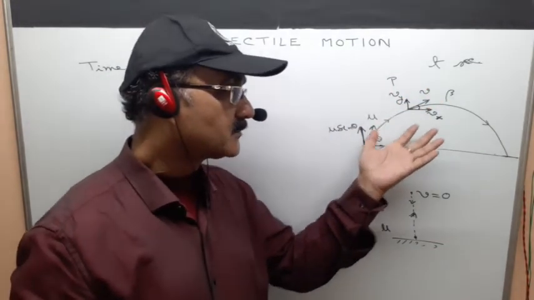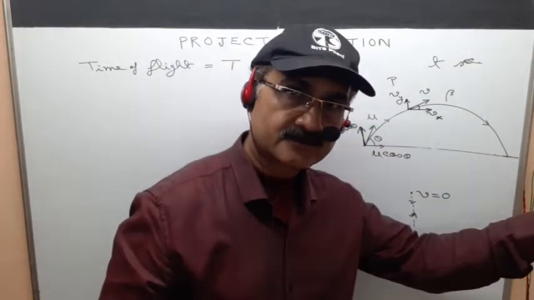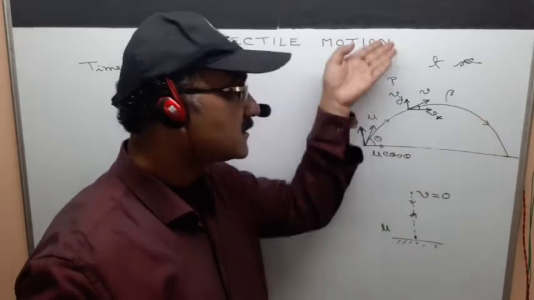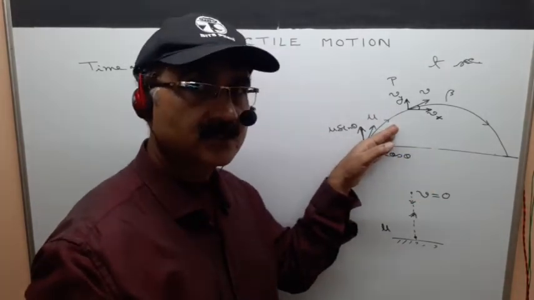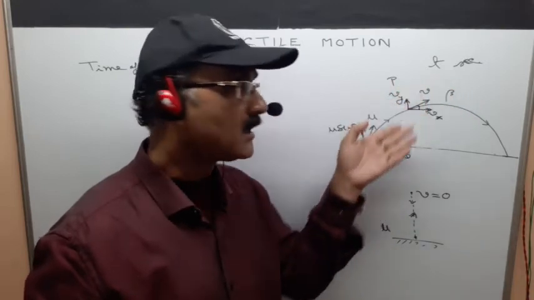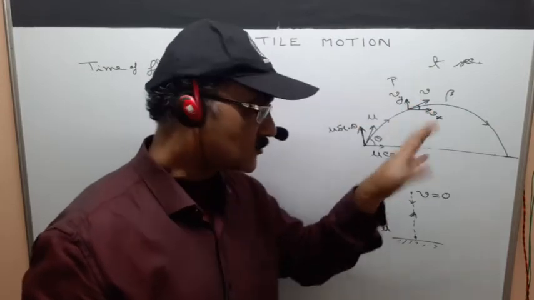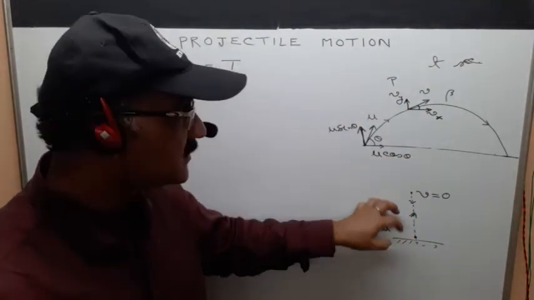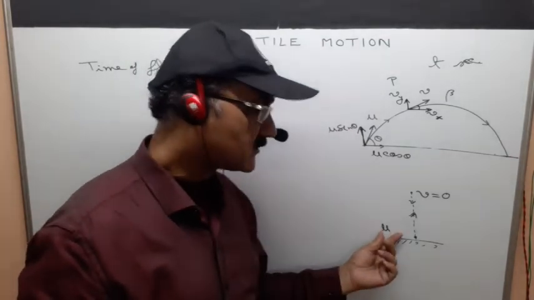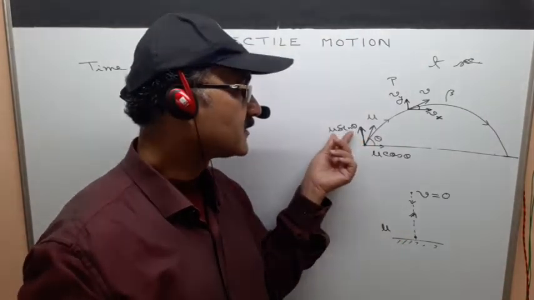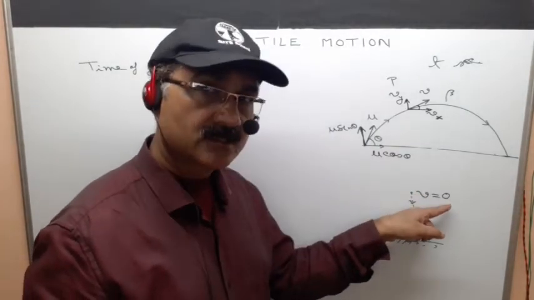See, the horizontal component of the velocity is taking it towards right. It is not affecting its vertical direction. The vertical velocity is what is controlling how high it will go, how much time it will take to reach the highest point. So what we had called u here, this is u sine theta. Initial velocity here was u, here the initial vertical velocity is u sine theta. At the top point, the velocity was 0.